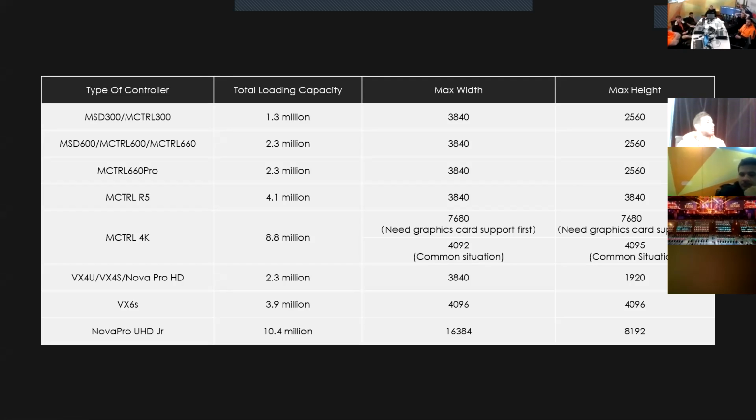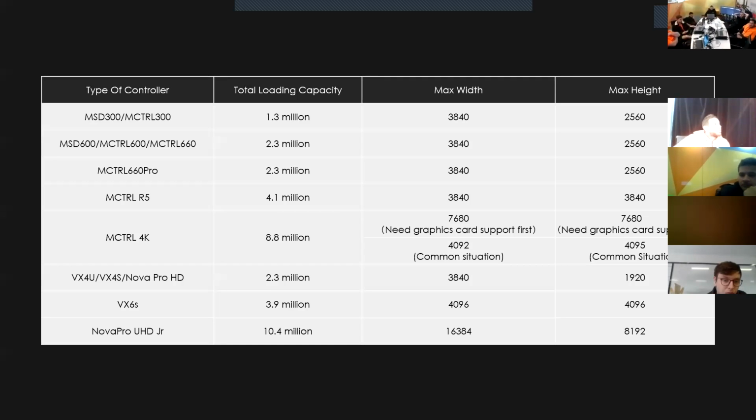That means we cannot change anything on the M control 4K; the maximum will be 4092. But if your graphics card supports 4096, and you connect the M control 4K with the graphics card by the DP port or the HDMI port, then you can get the real 4K resolution. That means your graphics card should support it first.